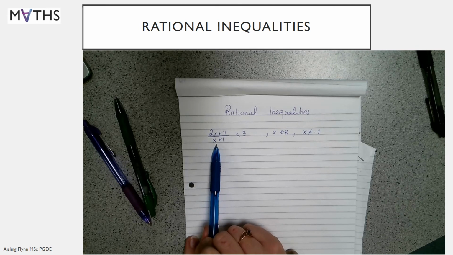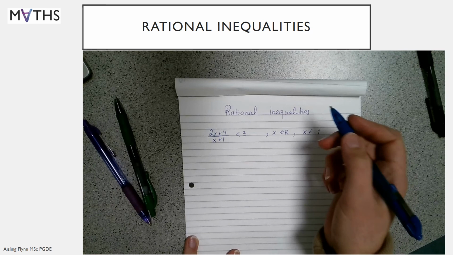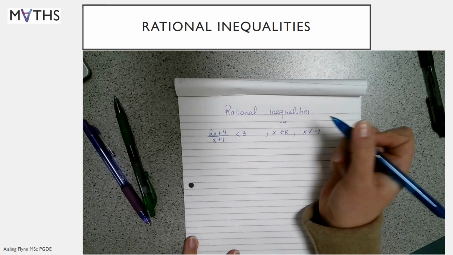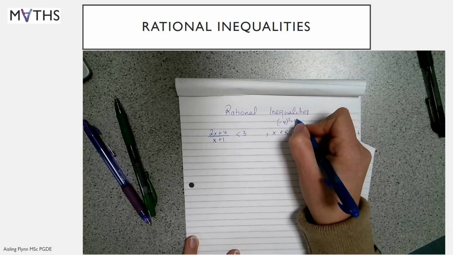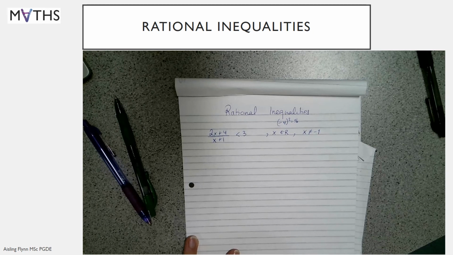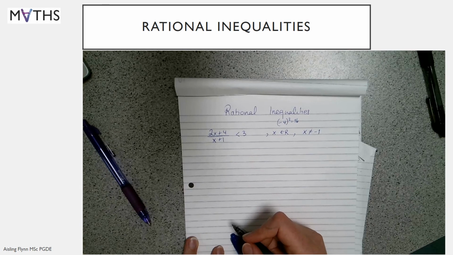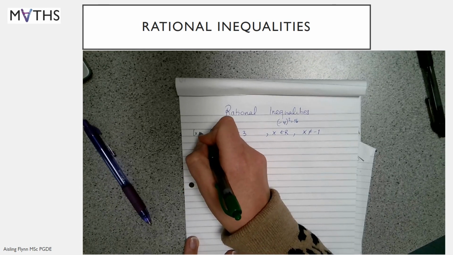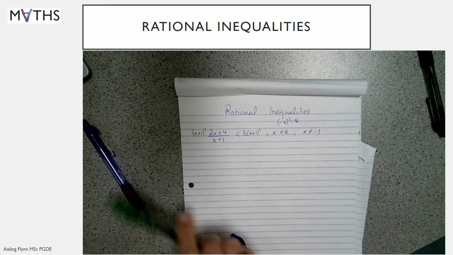We can instead do something that will, yes, get rid of the denominator, but also make sure we're multiplying by something positive. So we know that if we square any number, so let's say you had -4, if you square it, -4 by -4, minus by minus gives you +16. So if you square anything, it will always be positive. So that's the logic here. We're going to multiply by something we know for sure is positive. We're going to multiply by x plus 1 squared. X plus 1 squared. So the same to the left and the right.